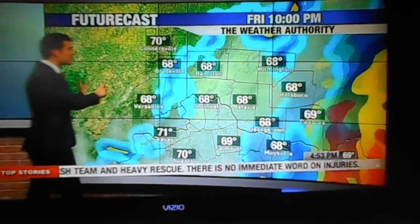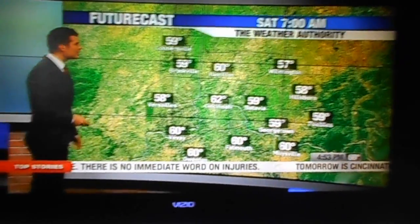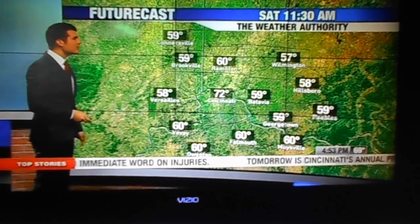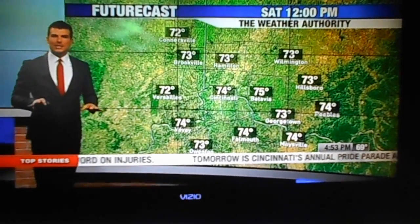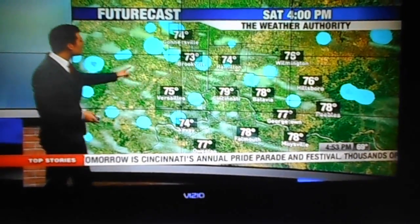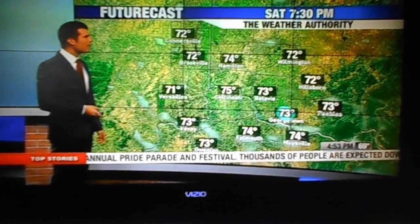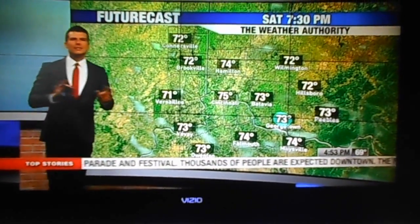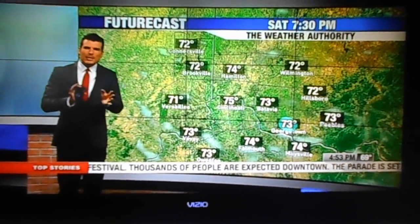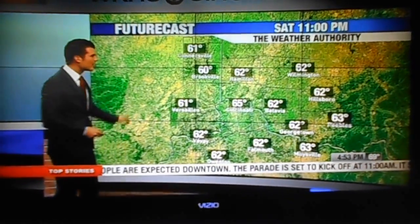Our computer model shows us nicely how it's kicking on out of here by midnight. The lingering showers move east of downtown, down to around 62 degrees with much lower humidity tonight compared to what we have around now. It's a big treat. Tomorrow during the afternoon, can you see a few of these specks of blue? That's just a stray shower or two popping up Saturday afternoon. I wouldn't even take the umbrella with you, but a couple of us may see a raindrop or two on the windshield, so I just wanted to let you know about that.